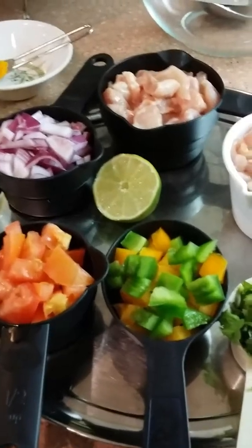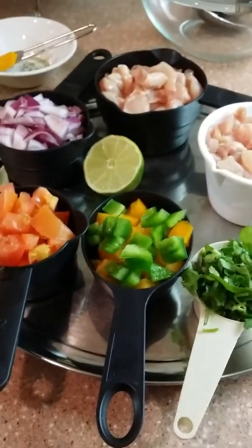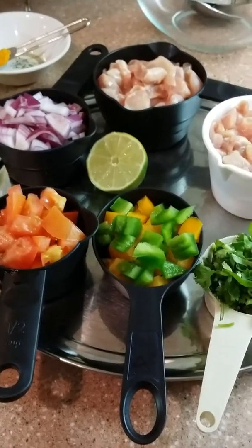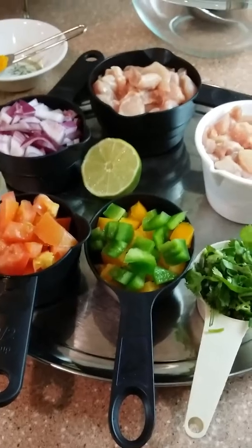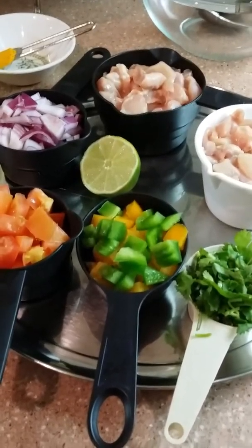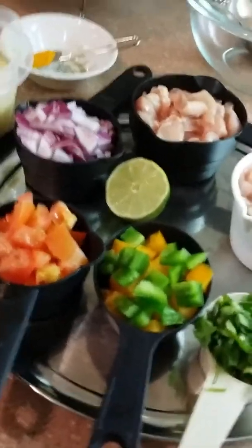Family, friends and viewers, today I am going to share with you guys dinner. I'm making a Bihari chicken and Bihari salad and mixed vegetable. Today's our dinner, so let's start.